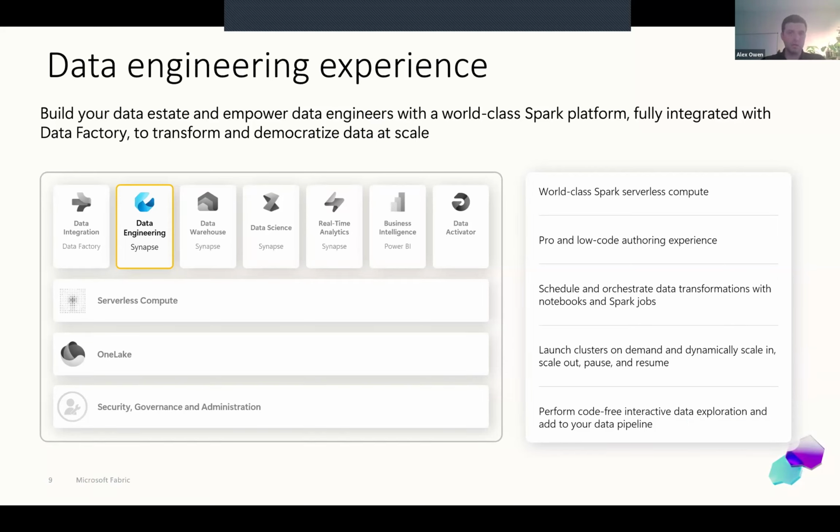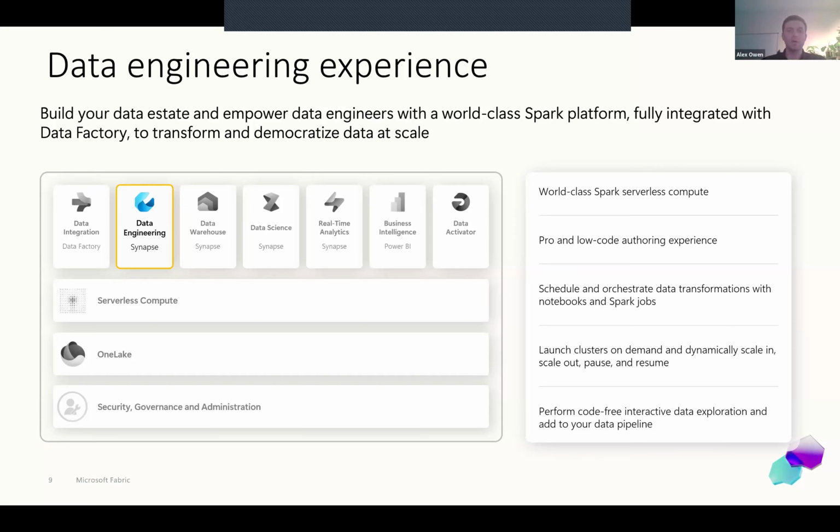Probably the restriction there that we'll keep revisiting is that anything that's done in Fabric is using that same capacity that you are using for all these other tools or workloads, for your data science and for your Power BI. So even though there might be serverless compute, and these things are able to scale independently, they still eat the same capacity limits.